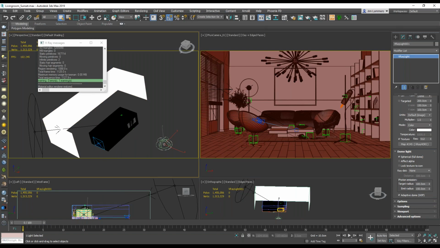You have small openings for the light to pass through, and in the past, we used sky portals just so we could get faster results. But with the new adaptive dome, it's going to be faster naturally, and actually the result you're going to get is going to be more accurate than before. Also, I think there was a question somewhere back about the sky portals and all that. Hopefully using the adaptive dome light is going to help these guys out.